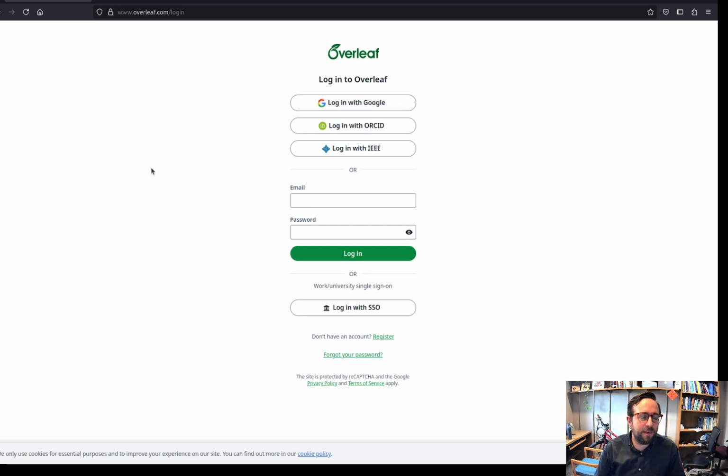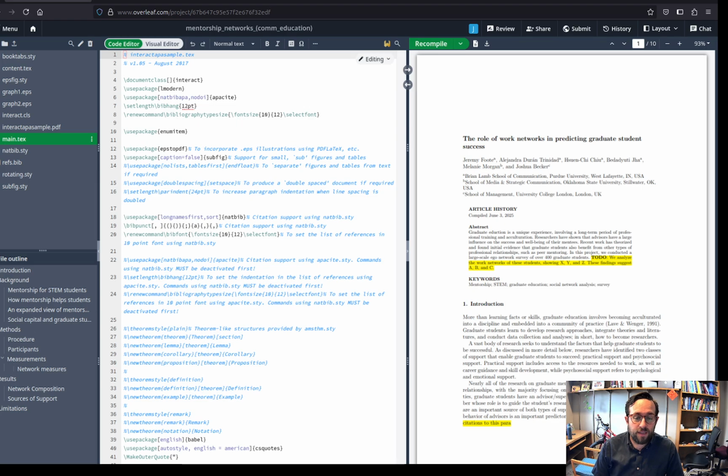So the first thing that will happen, you'll be brought to this Overleaf login page. What you will probably want to do is click register. In my case, we'll log in, but I think you'll have to register, create an account, and then I believe it should automatically, as long as they've shared it by link, which is what I did here, it should automatically bring you in. So let me show you what that will look like. Okay, now we are in.